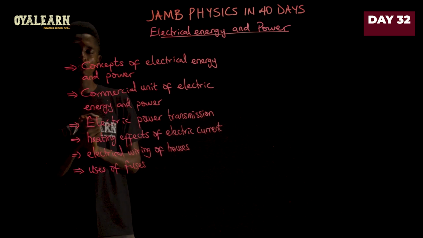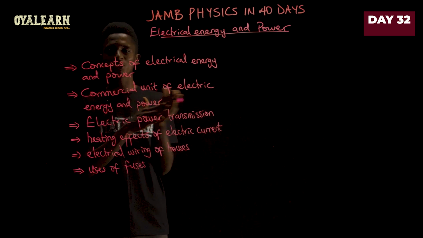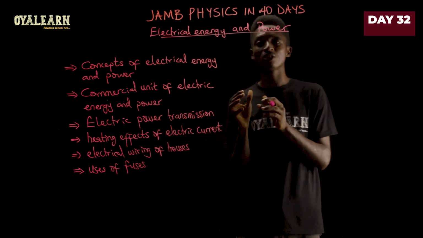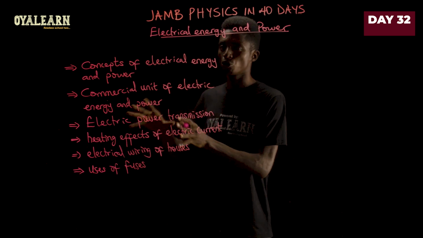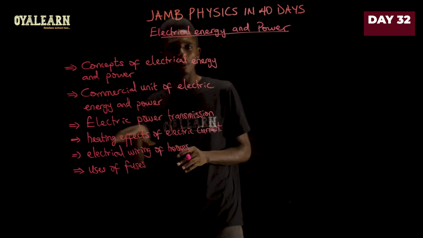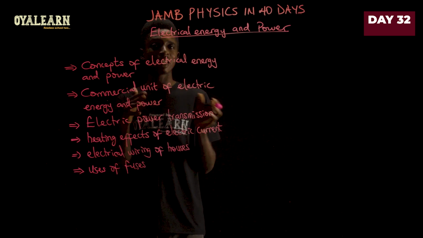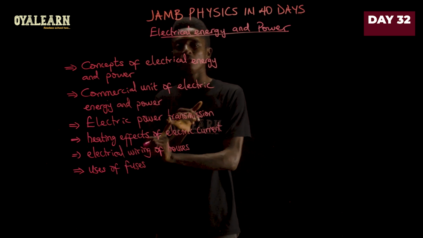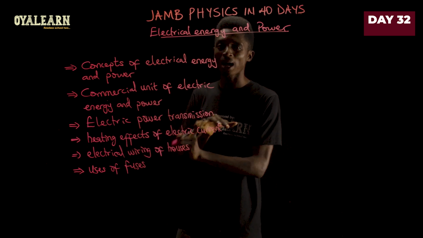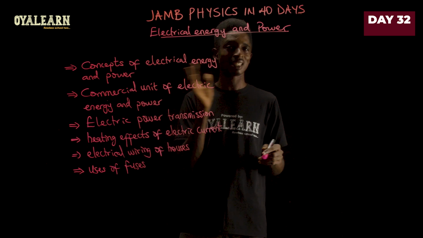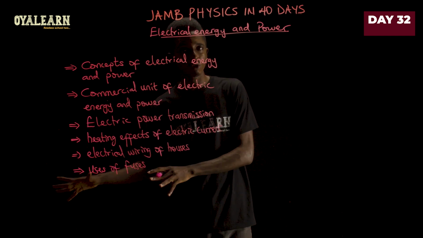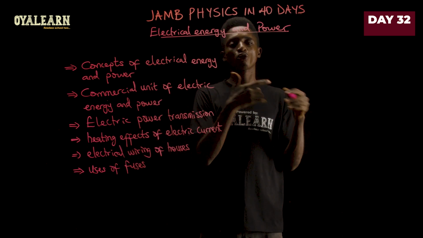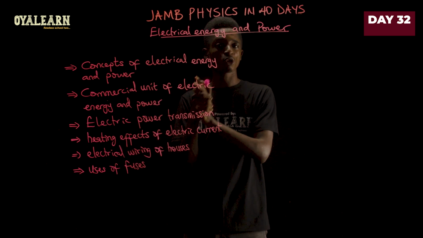Now, thirdly, you should be able to explain electric power transmission. Let me break this down a little bit. Electrical energy can be produced in so many ways. There is solar electrification, hydroelectric power plants, thermal power plants and the like. When it is produced at those power plants, it needs to be transmitted from the plant to substations of the electric transmission companies.